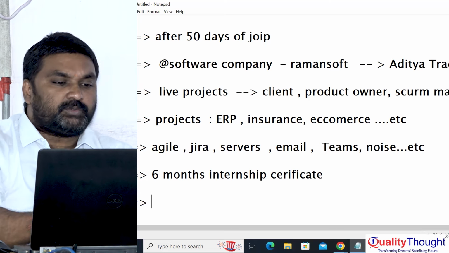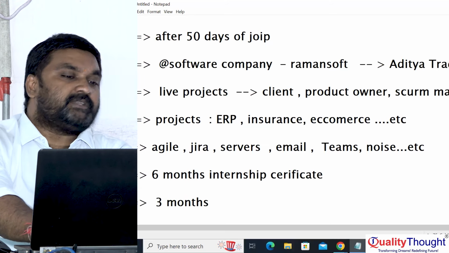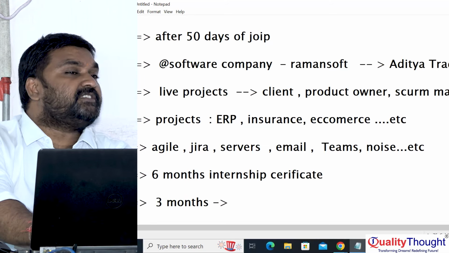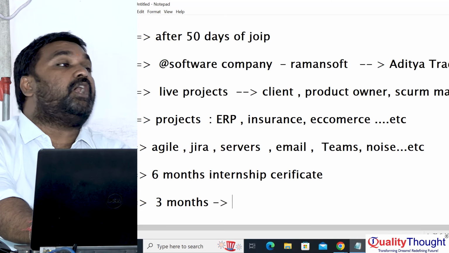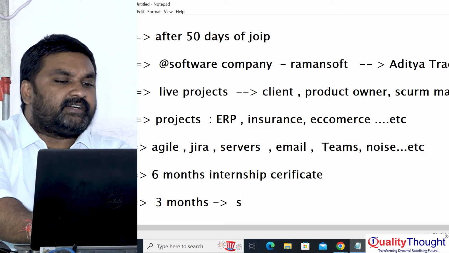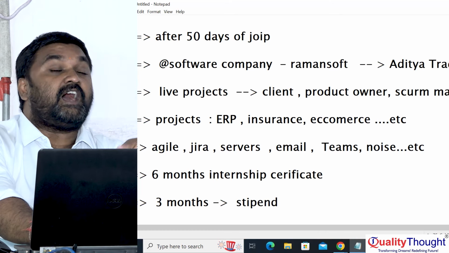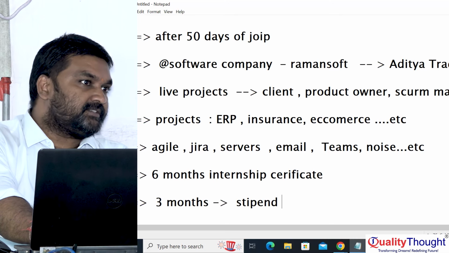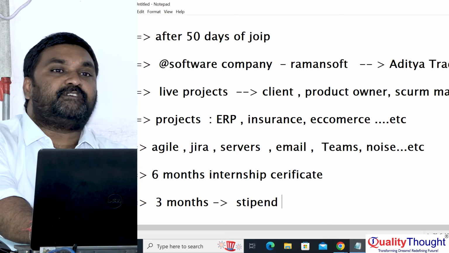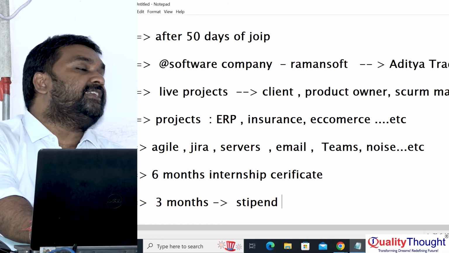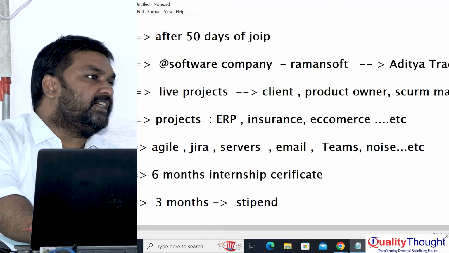Once you are assigned to this internship, after 3 months, if your performance is really good and you are completing all the stories or requirements and tasks on time, then you may get a stipend from the client. The stipend is also available after 3 months of your performance. The client might give a stipend, but after giving the stipend, the client will ask for an agreement to work at least 1 year on the project.